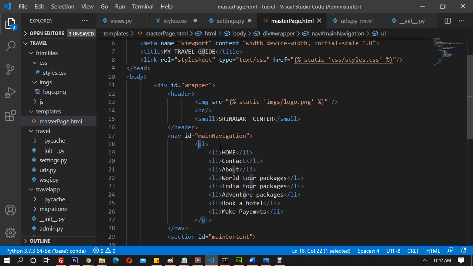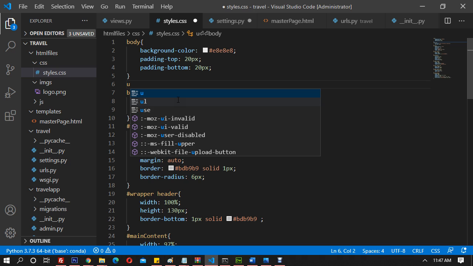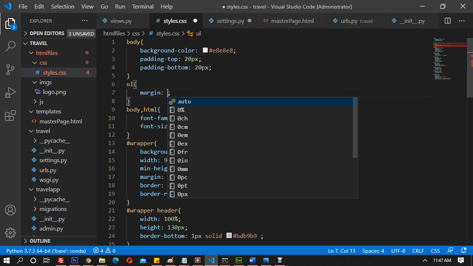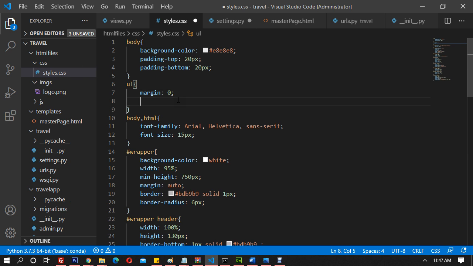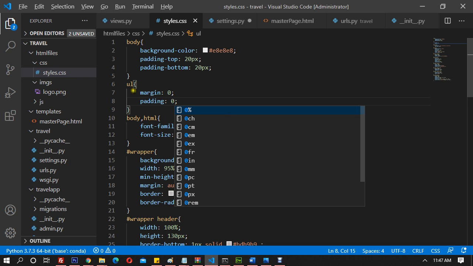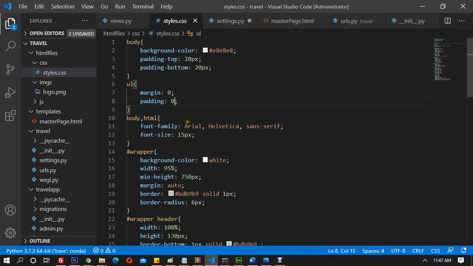Once you use UL and LI, by default they have some padding. For example, if I target UL directly, I'll say by default you have some padding given. Will you please get rid of that? So I'll say your default margin is going to be 0. Your default padding is going to be 0. So all the ULs in the web page will be targeted. Now you can see padding and margin is done.